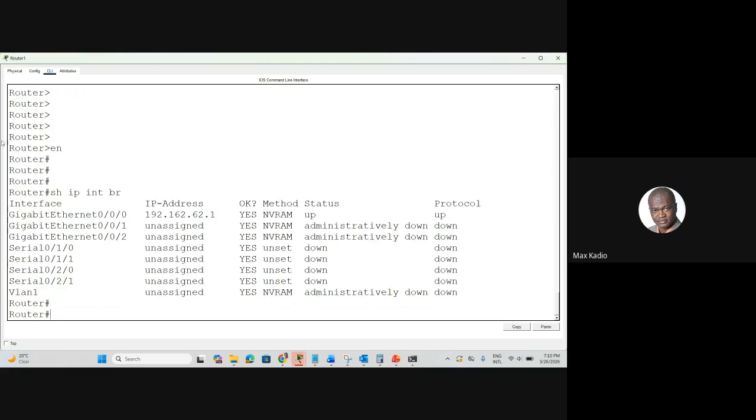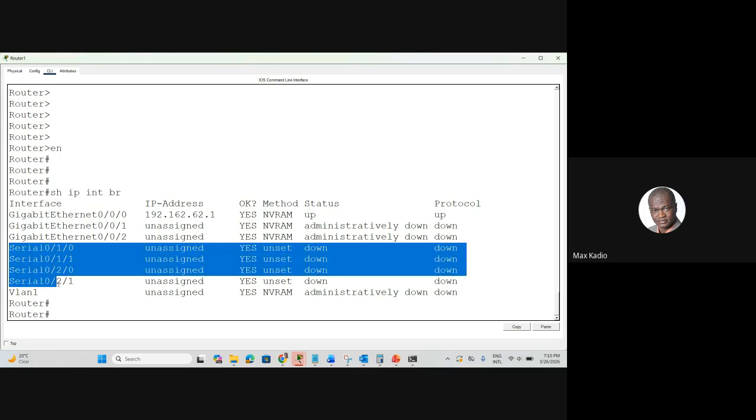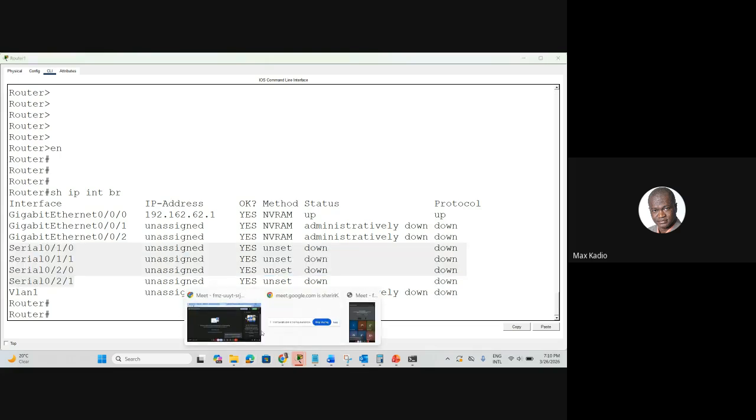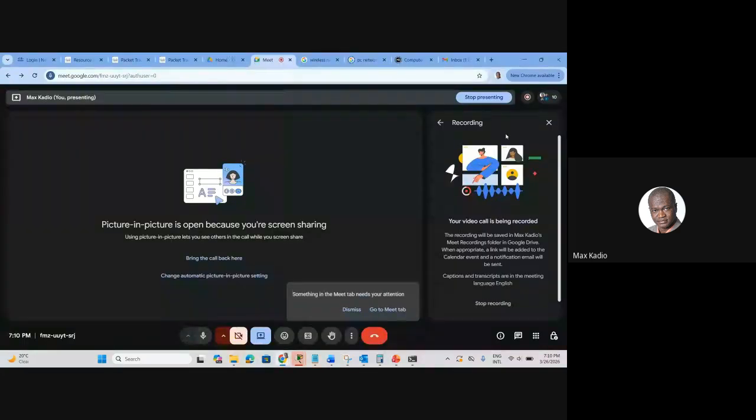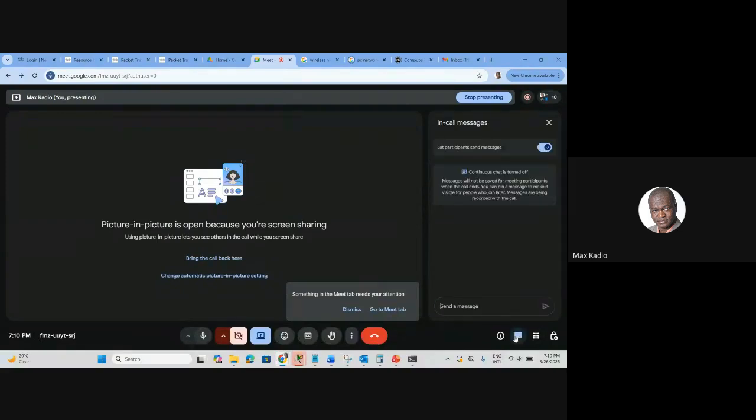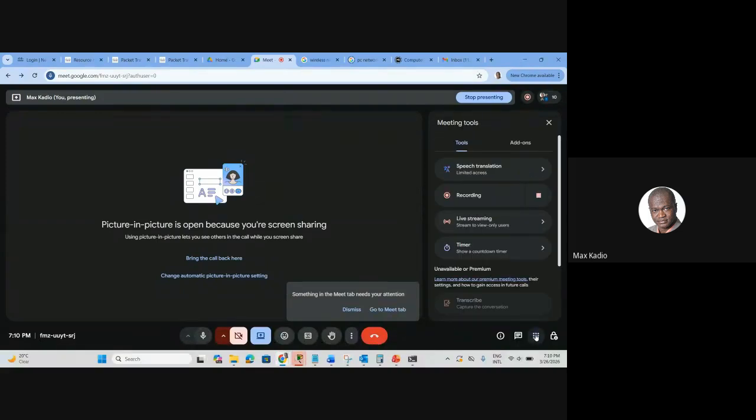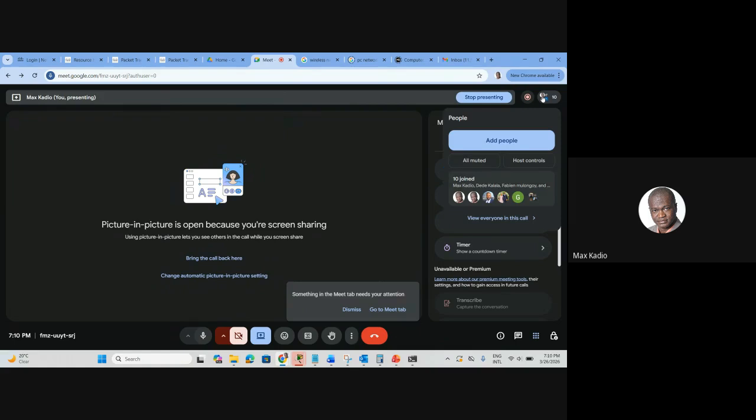If I press enter, now you can see that I have some serial ports. With serial ports, we connect router to router. So it's something that we'll be doing the next time we meet at the Cape Town Science Center.